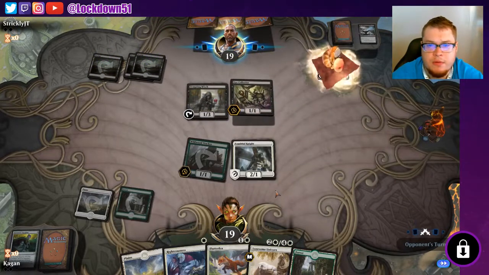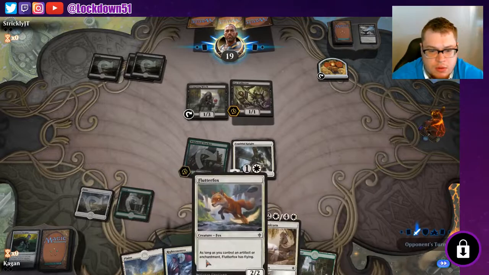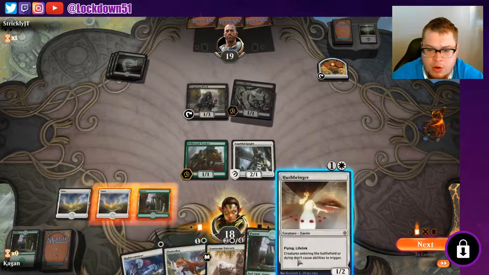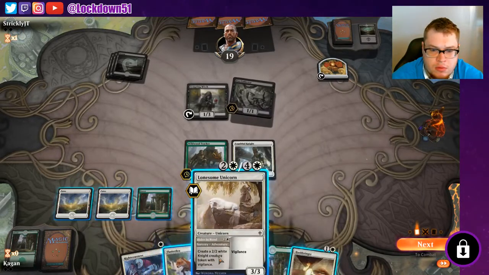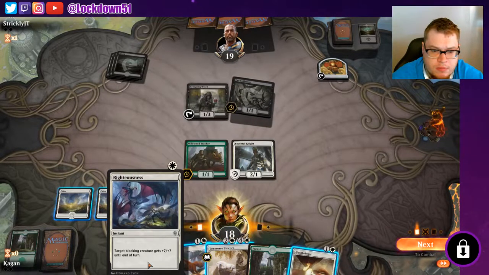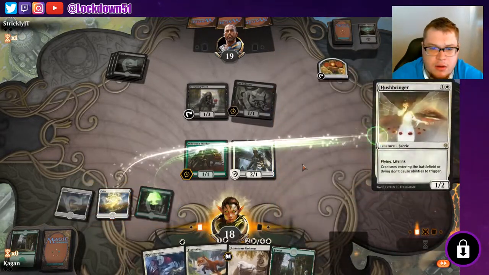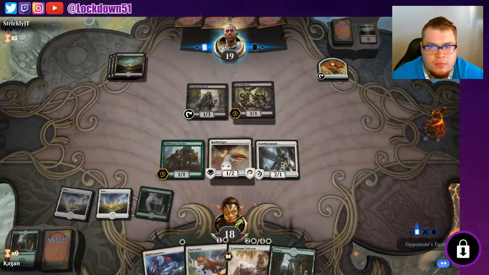Alright, they got a food token. Now we can't attack into this witch, which is unfortunate. Hushbringer, huh? Let's get this down. We can block the stupid eye collector. Turn off anything else they might have. No attacks. They may have removal, though.